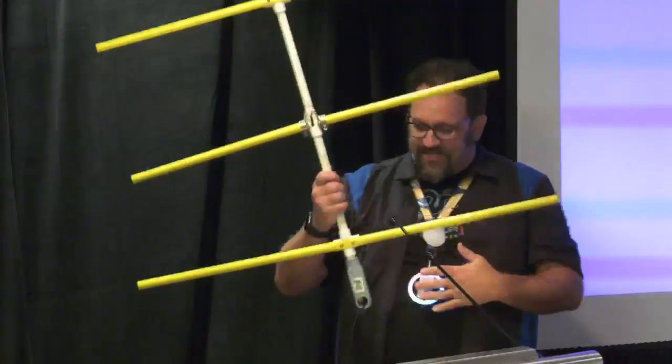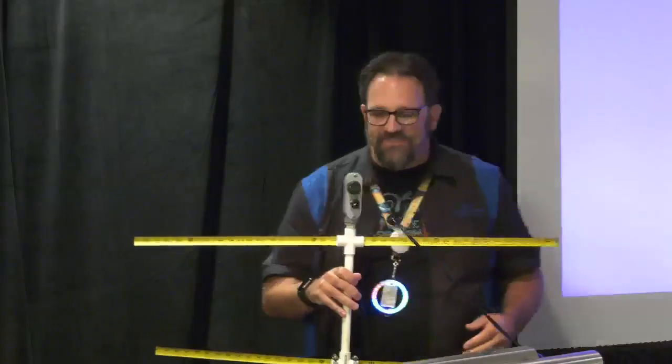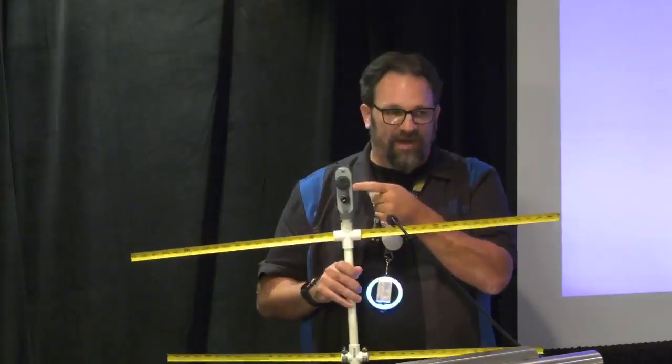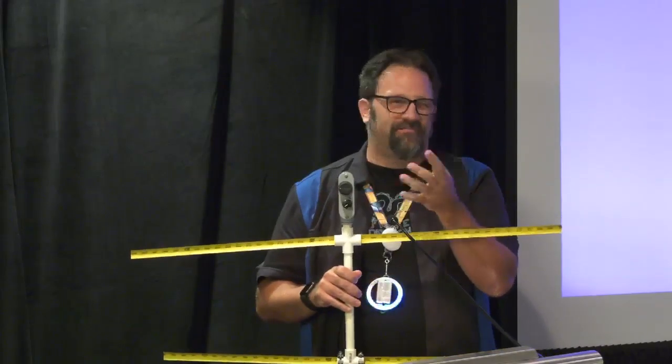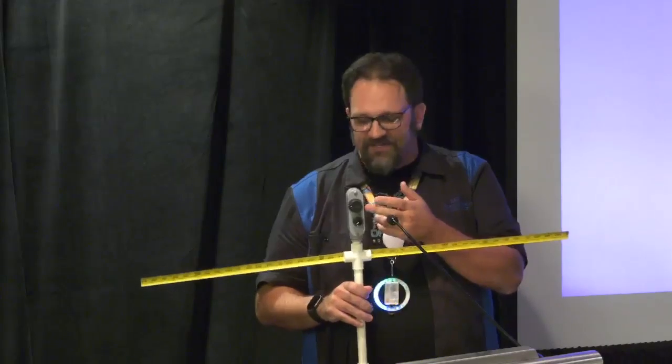So the other neat thing that I have, I touched on earlier, is called an offset attenuator. It's a circuit board that I designed and built in here. You can also buy kits online. I think they're 10, 15 bucks. They're not very expensive. Other people have already done the design. But what does it do?